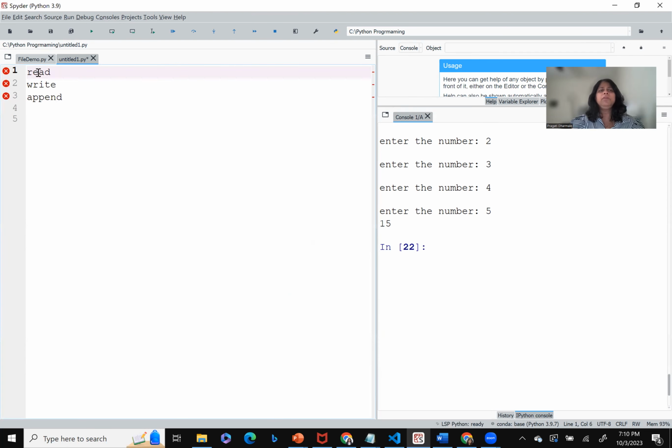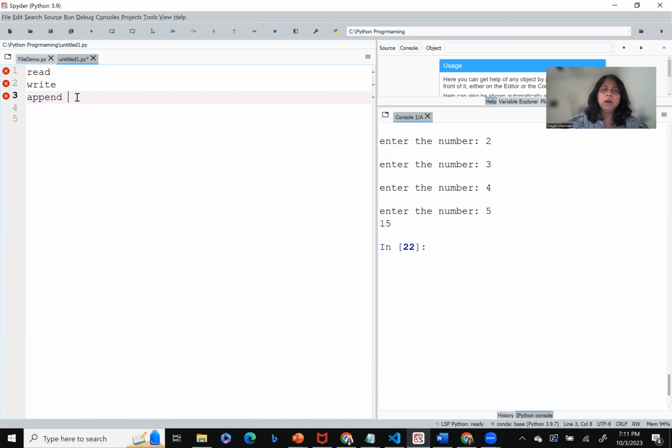Writing means writing data to a file. Append means you have already written data into your file and you're going to add some more data to it. So there are basically three modes in which files work: read, write, and append.